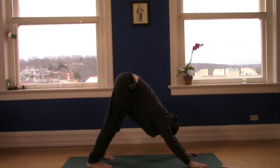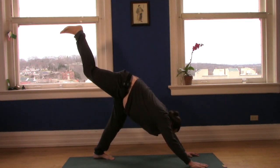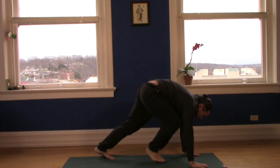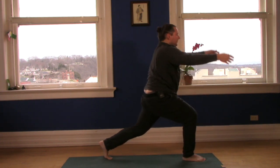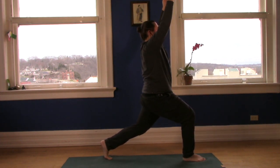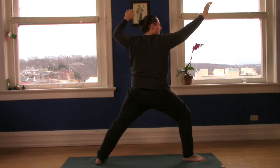Now we went with the left last time. So this time we'll inhale and lift the right leg. Exhale, step it through. Again, reposition if you need to. Inhale up to warrior one. And put the back heel down. Warrior two.